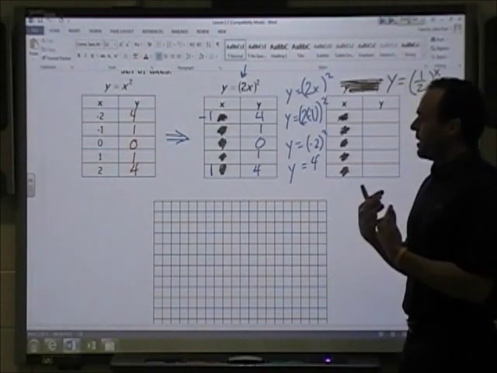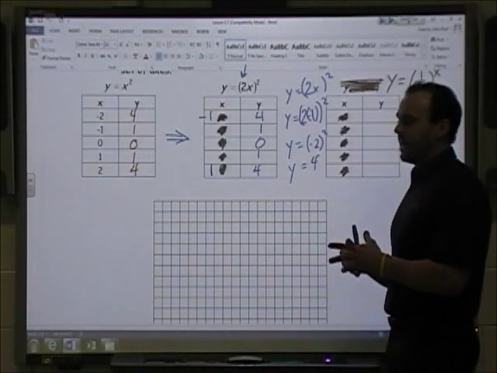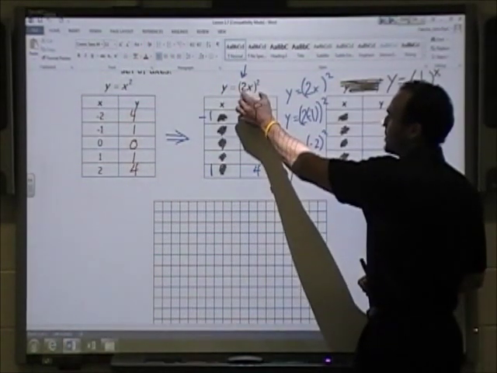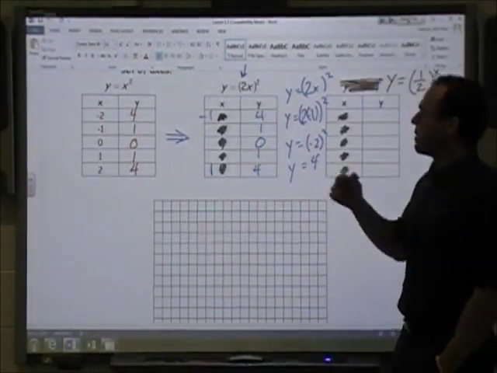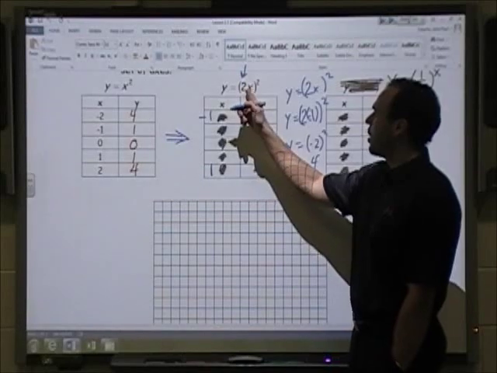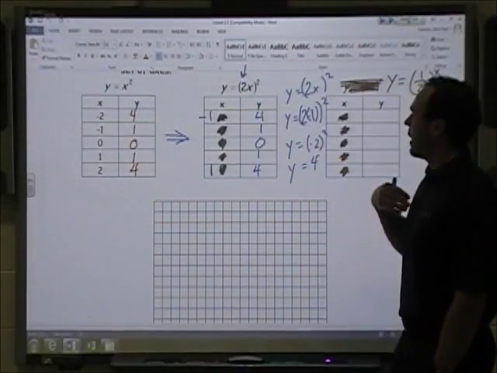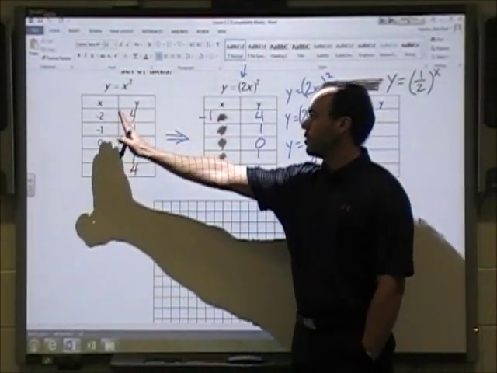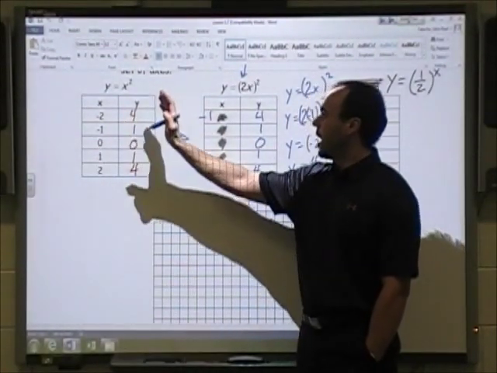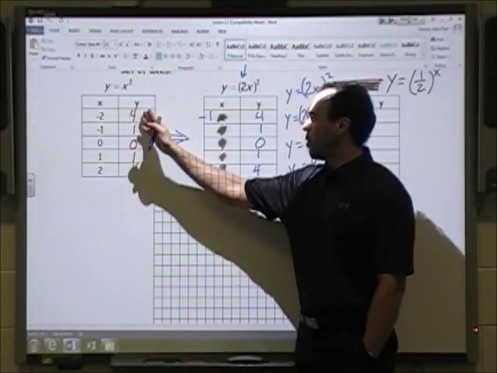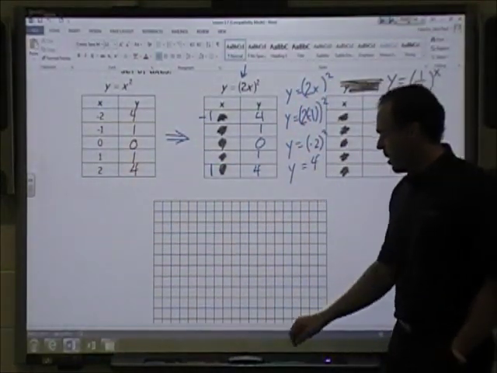So why am I doing this again? I know nothing about this graph, but what I do know is that if something is inside of the bracket, that affects my x values. I have to figure out how this 2 affects my x values. So far, looking back to my original parent function, I know that if my x values are the ones being transformed, my y values should remain the same.